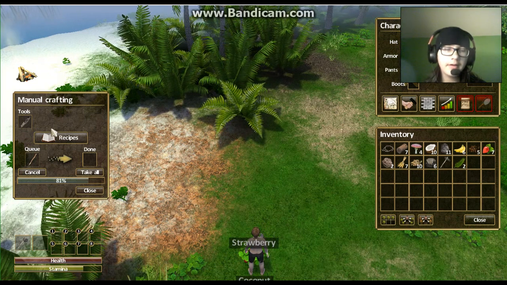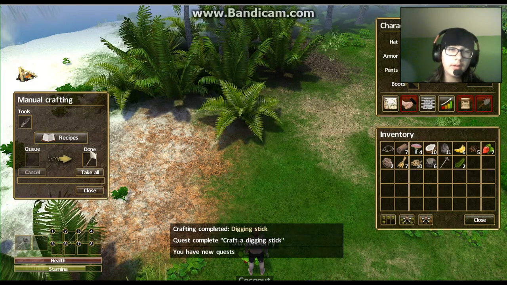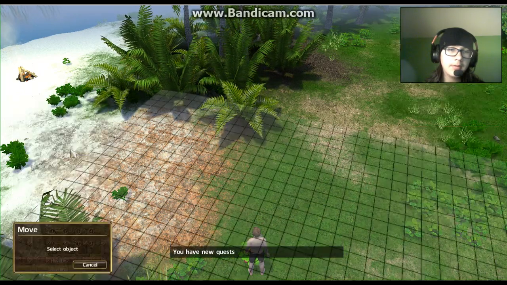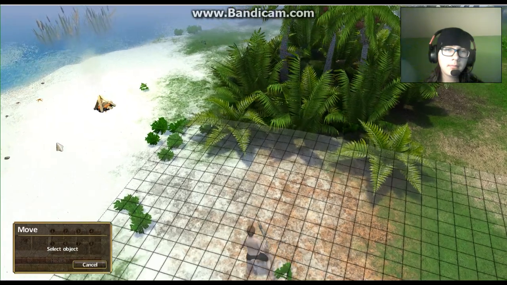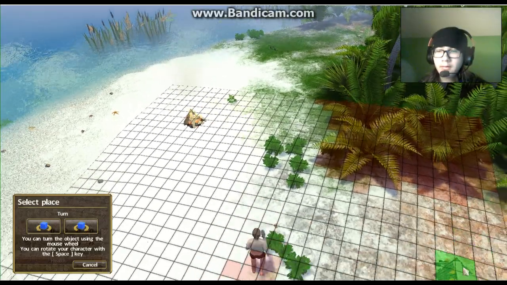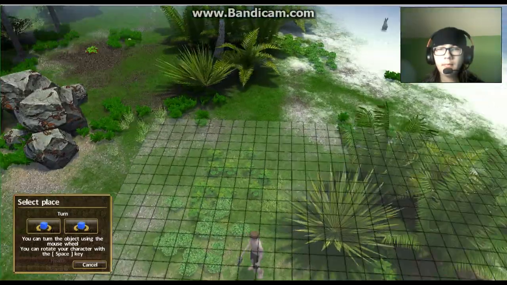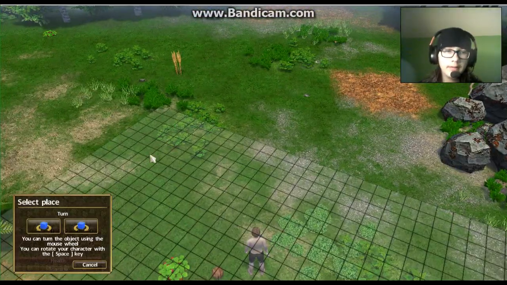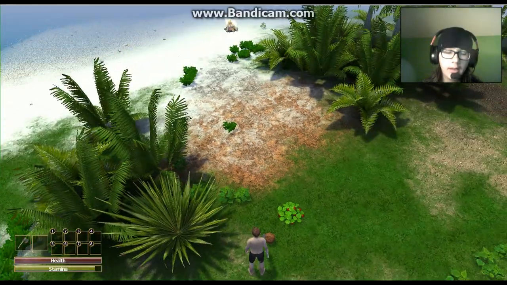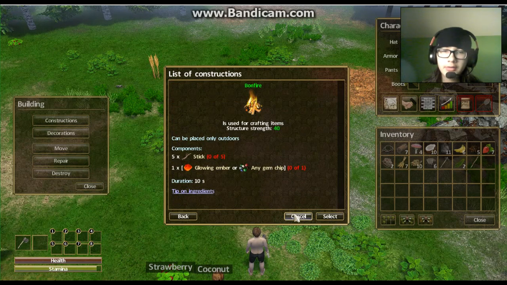Should just make another bonfire. Leave that one by the beach. I have more quests. I guess I could move it. Move this over here. Move it right. Wait, where is it? Where'd it go? I just built another one. Bonfire. And I need more sticks, so I'm gonna go get it.